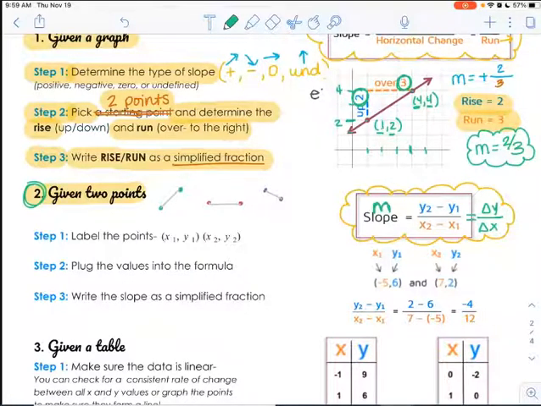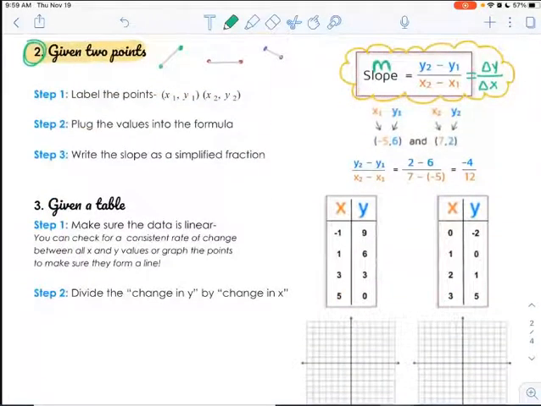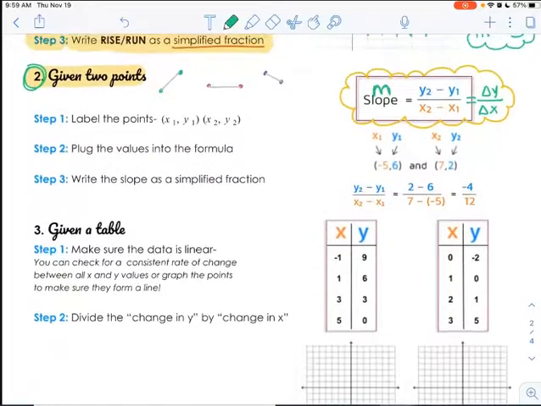And that can maybe help you remember rise over run, rise is up and down. That can help you remember why the change in y goes on top, because that's a major thing that people do, they do x over y instead of y over x. So this is the formula that you're going to be using and that you want to commit to memory. You need to get very familiar with that. But now we're going to walk through the steps of how to actually apply this formula.